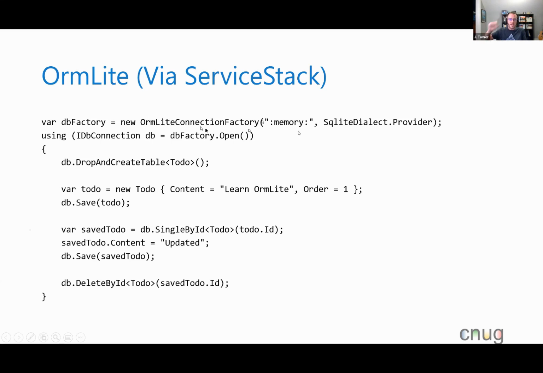Obviously, if you had a different connection here, like to a SQL database, you would use a different provider over here, like the SQL client. But then you tell the database factory you want to open a connection, and it creates an IDbConnection. That's the same IDbConnection interface that you're familiar with from your SQL connections or other database connections for years and years in .NET.